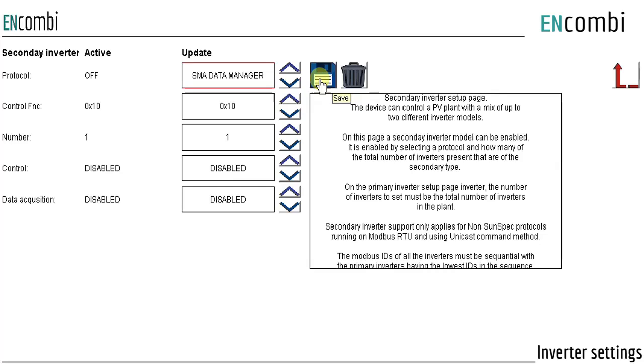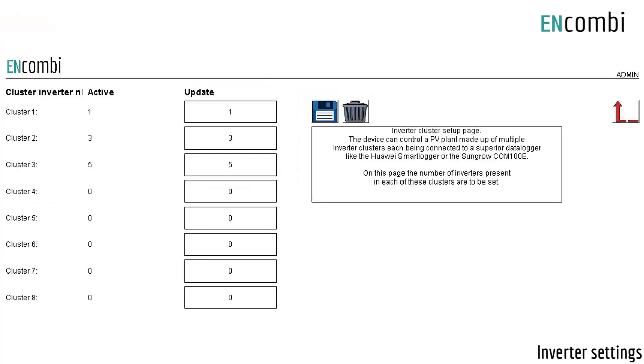Secondary inverter support is only applicable for non-SunSpec protocols running on Modbus RTU and using the unicast command method. The Modbus IDs of all the inverters must be sequential, with the primary inverters having the lowest IDs in the sequence.